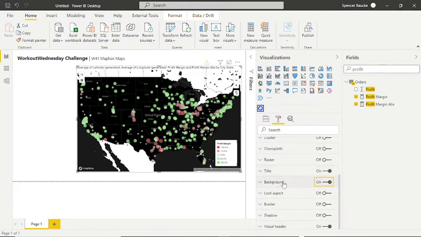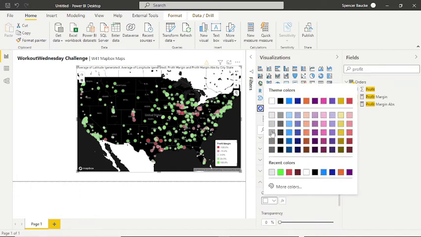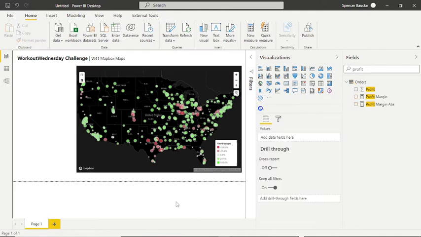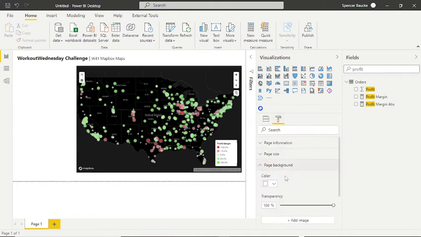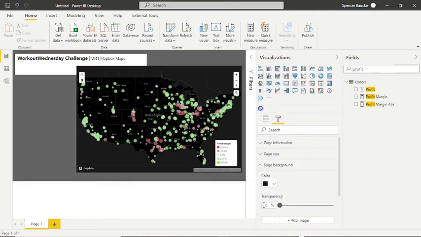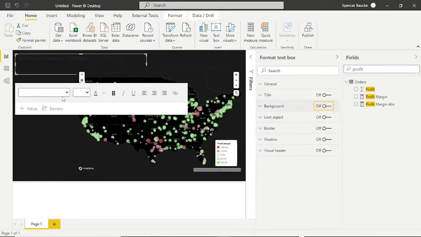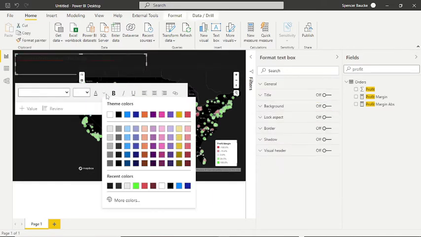We can actually turn on this background. Let's see what happens here. Oh, I kind of like this. Oh, there you go. So we turn the background to match the background of the map, then we can do a cool visual effect. And now if we do the page background, we can even match the color of the map to make it really look cool. There we go. I like that a lot. So now let's color this text white.